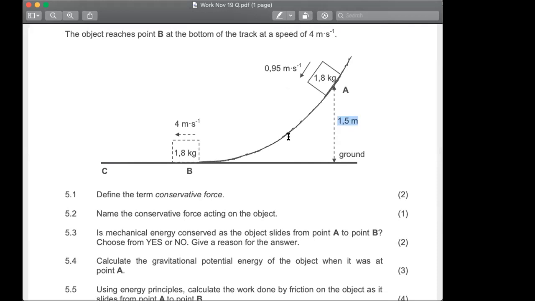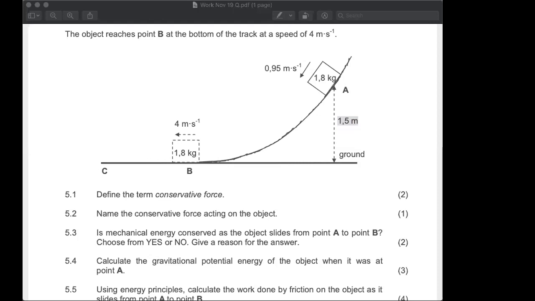What's the mass that we are looking at here in this case? The mass is 1.8 kilograms. Gravity g will be 9.8. Potential energy is not a vector, so we don't have to worry about plus and minus. And then h will be the height, which is how far it is above the ground, and that will be 1.5. So take your calculator, work out 1.8 times 9.8 times 1.5.